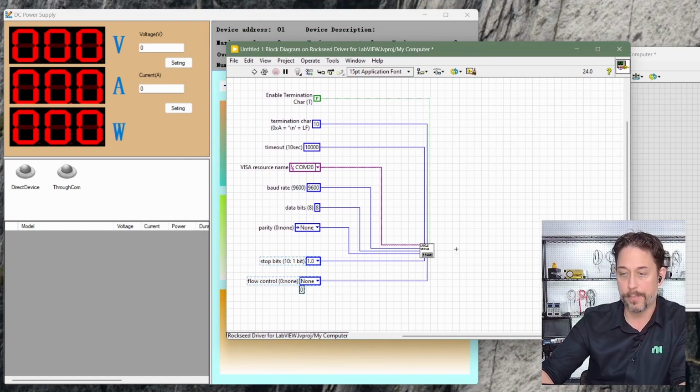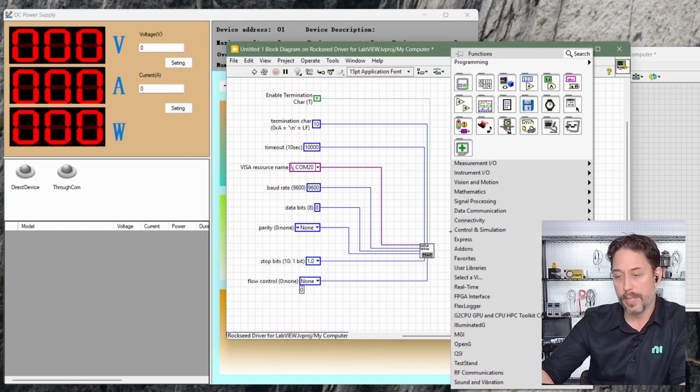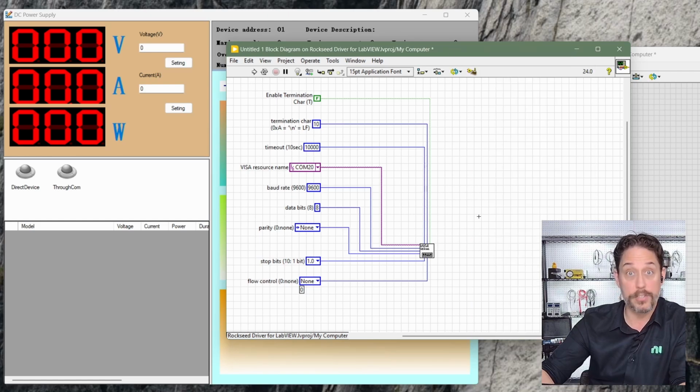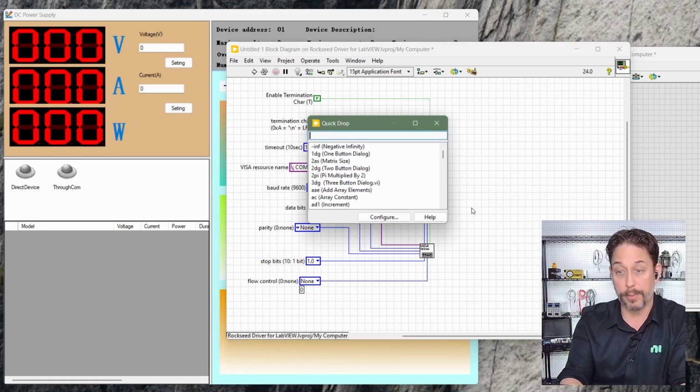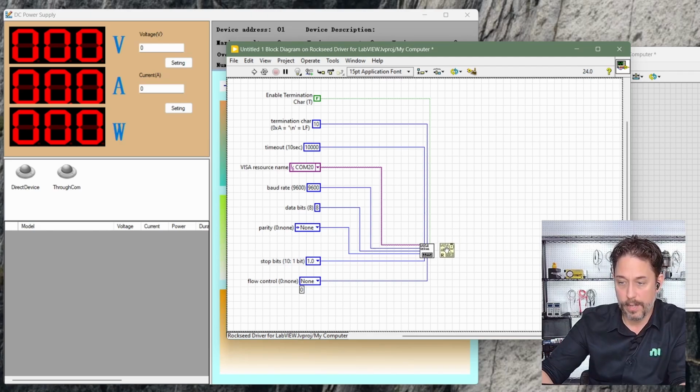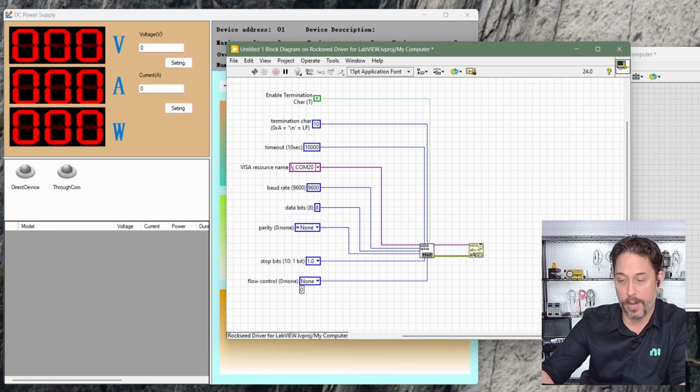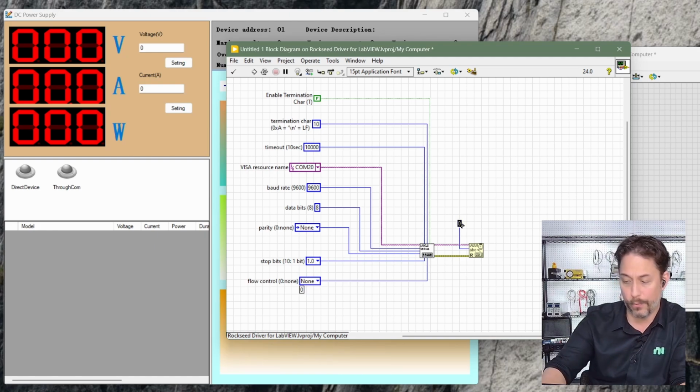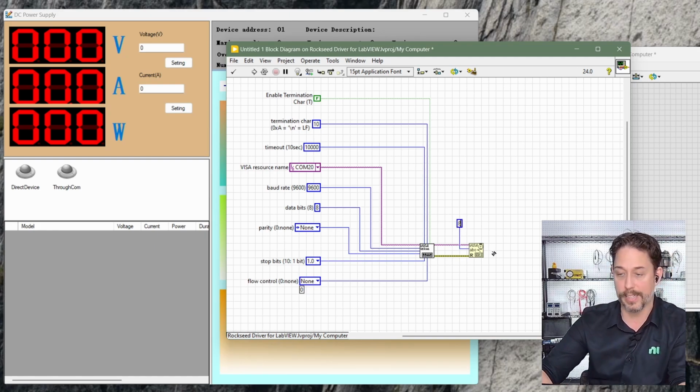Now the other thing that I'm going to go ahead and do is create a VISA Read. So I'll bring up QuickDrop, type VISA Read, boom. Got it right there, hover over next to it. It'll actually automatically wire it up. I'm gonna say, once again using that same tactic, I'm gonna look for, say, 8 bytes. Let's see if anything comes through here.